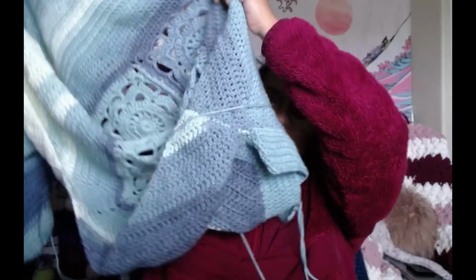I don't know, I don't think shrugs are my style anyway. I mean, it was fun to work on it, but honestly I don't like it and I wouldn't wear it, and I can't wear it because it's too small. So I am going to frog this piece, so join me as I frog it.